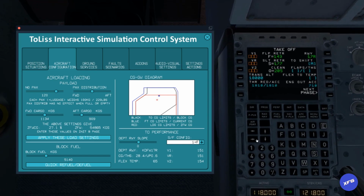Excuse me, sorry, I have a little cough today. And so we'll start entering numbers. So V1 is 151. VR is 151. And you'll see that a lot of times V1 and VR are usually pretty close to each other. If you're a little heavier, you might see those separate a little bit. And V2 today is 154.